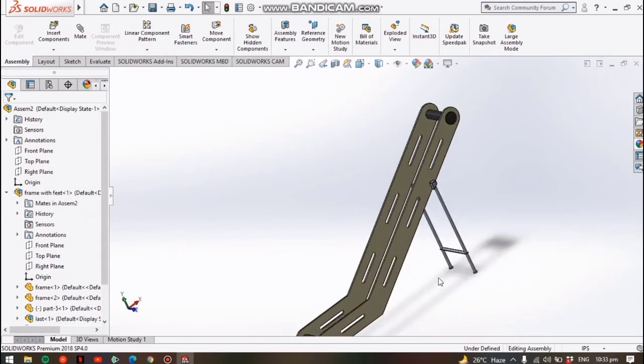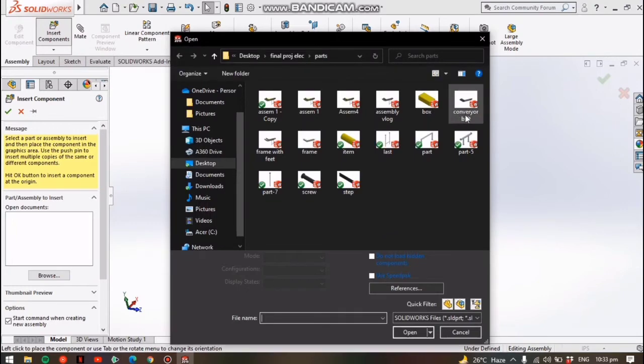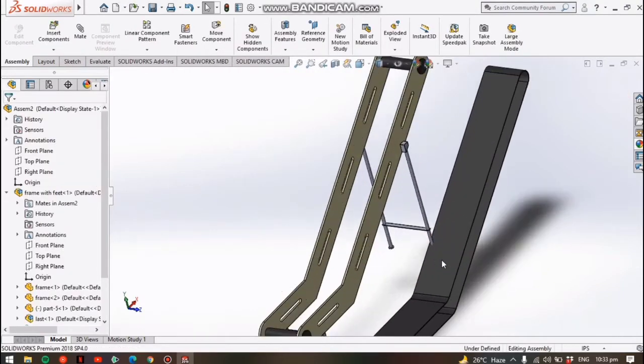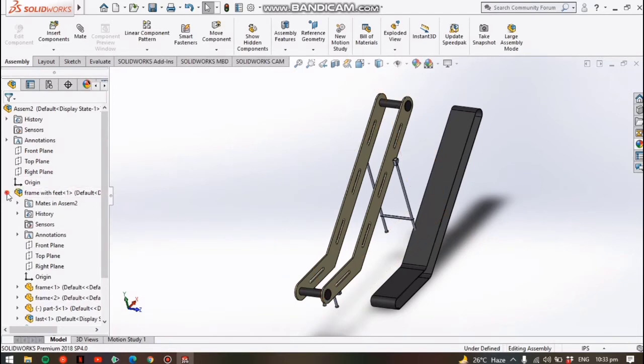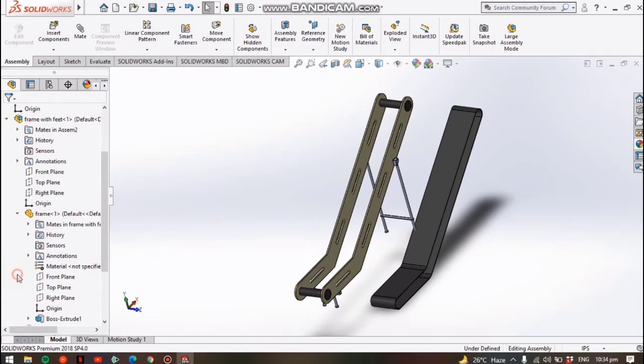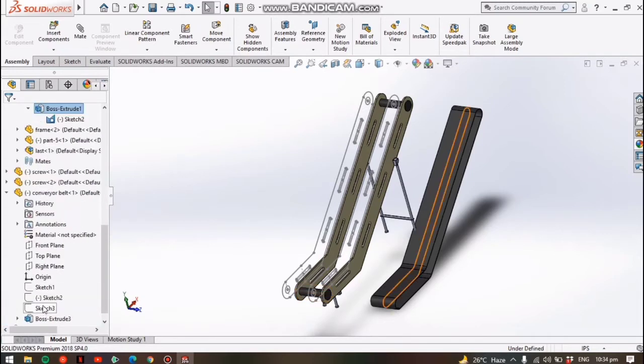I will insert another component, which is the conveyor belt. I will show first the sketch 2 of the frame and the sketch 2 of the conveyor belt. Show.